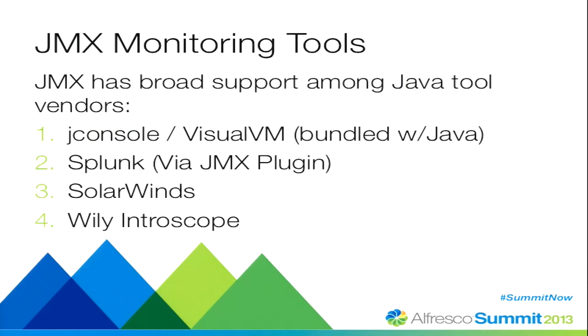One of the cool things about JMX is how broad the support is. So if you start looking at what you can use with JMX, it has incredible support among Java tool vendors and among just general network monitoring tool vendors. So things like JConsole and Visual VM, those actually ship with the JVM. They're bundled in tools that you can use for just doing some very basic spot monitoring if you have to. More enterprise-focused monitoring tools like Splunk actually have separate JMX plugins, which are just terrific tools they can use to poll the repository every so often and build you some information about running trends within the repo. SolarWinds and Wily Introscope also have similar functionality.